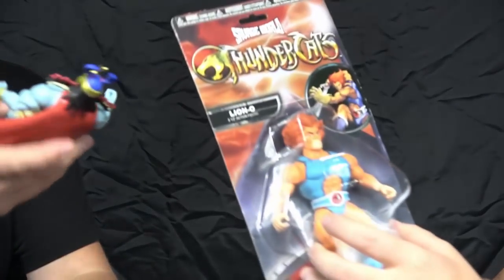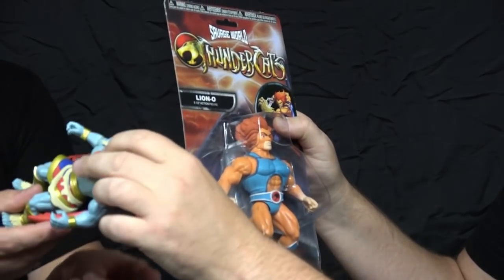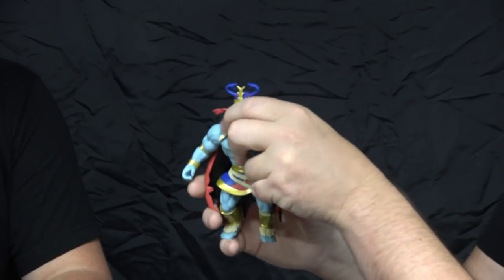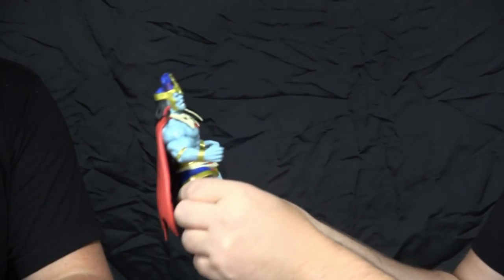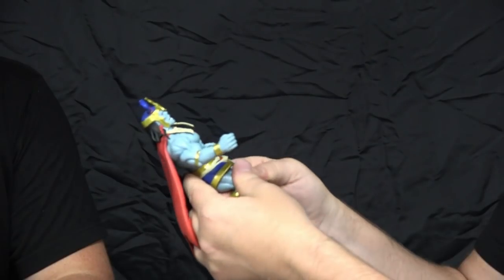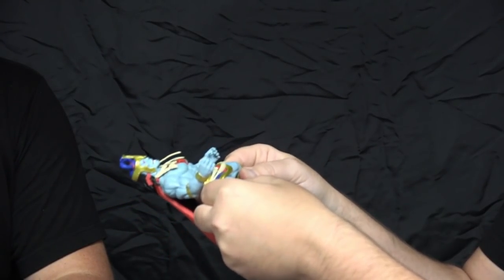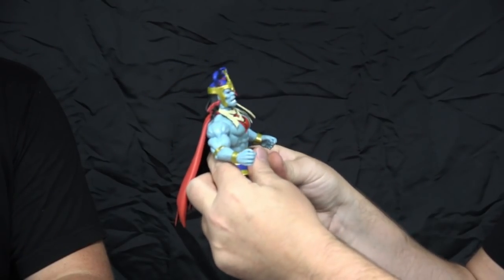It's weird because I was holding him in the card, and it's like, okay, but once you have him out, it's got that chunk to it, it's a little heavy. Like I said, I'm not the target audience here. Oh, now there's actual... Yeah, there's kind of a ball... Is it a ball joint, or is it a rubber band? Oh, it's not stretching. Yeah, I think it's a ball joint. But I like the gold.